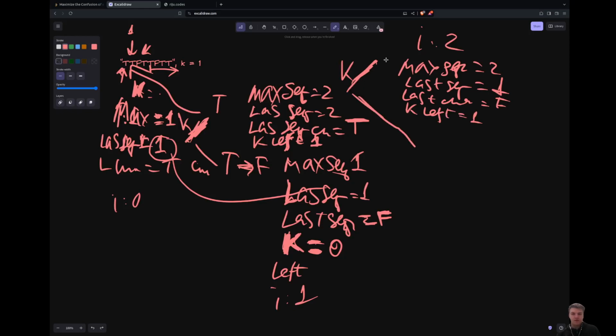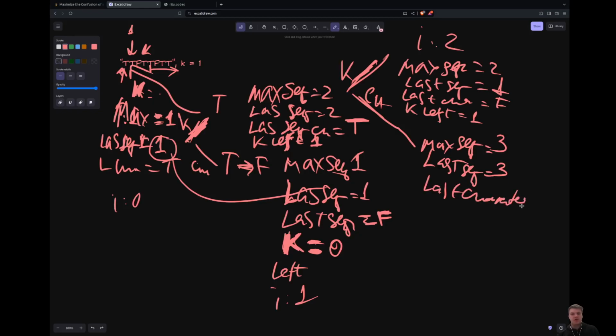If we change it here, then the max sequence is going to be 3, the last sequence 3, the last character true, and keys left 1.